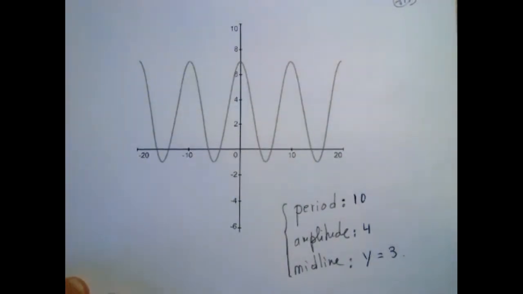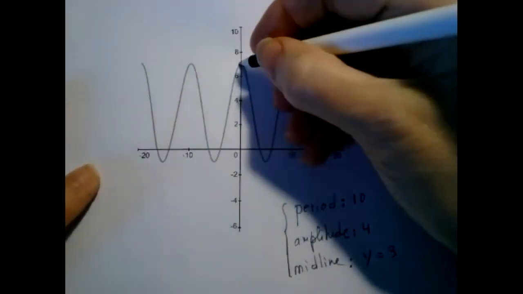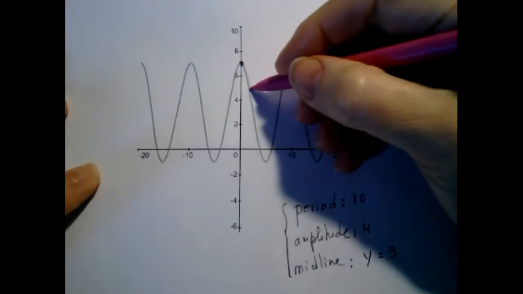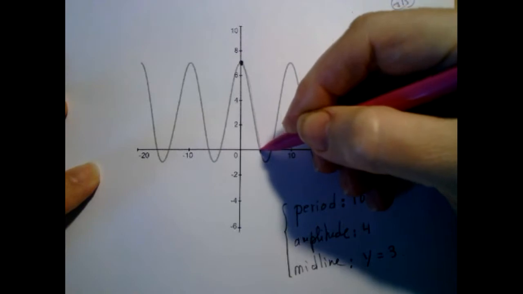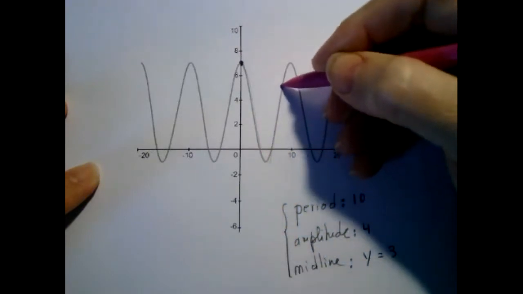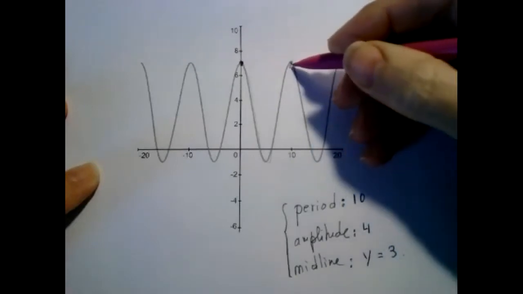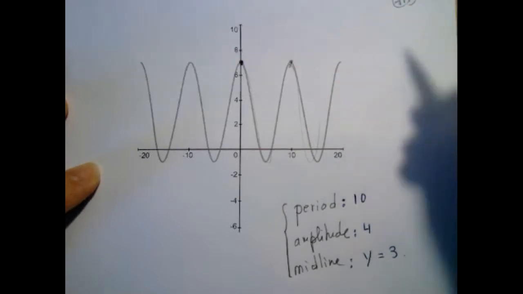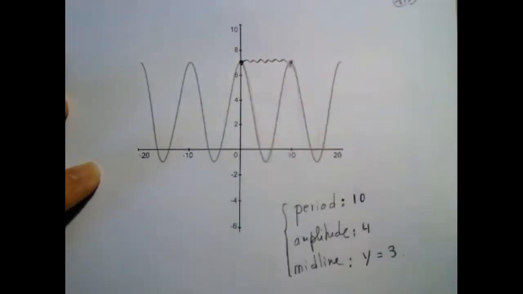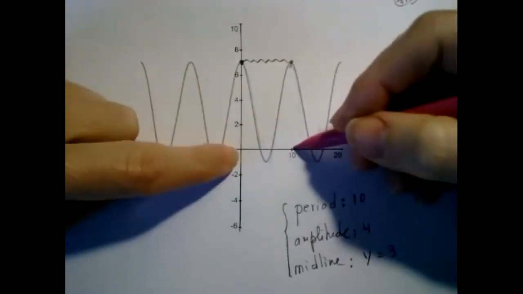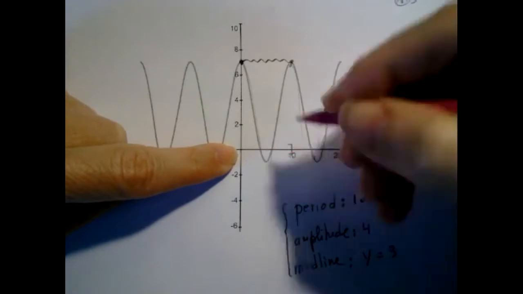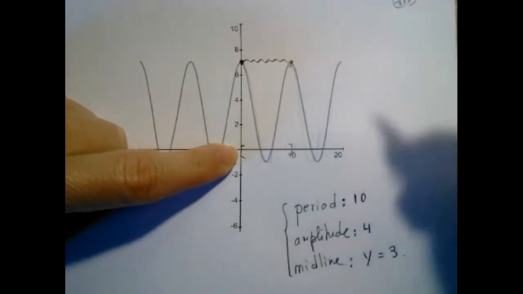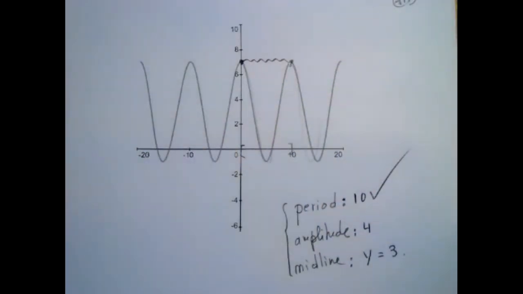Let's check them out. Let us check out the period first. What's the period? You can start anywhere and go through the graph and start asking yourself, when does the graph start repeating itself? So I'm moving along the graph, and then after that, I see that the graph kept repeating. So that's a cycle, that's one cycle. How long did it take to start repeating? It took 10 units. So this is my period, 0 to 10. Okay, so you just follow the graph, verbatim. So the period is correct, equal to 10.